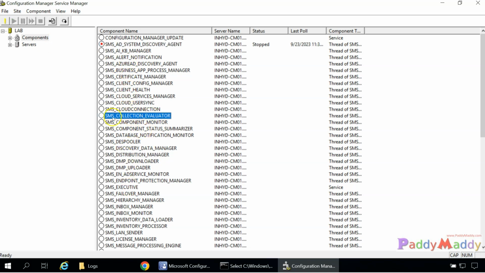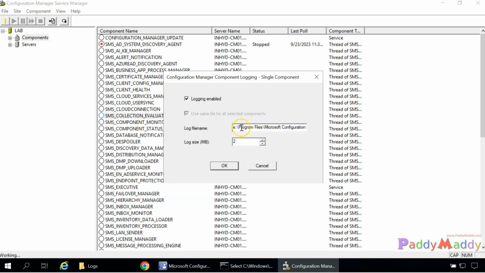For example, collections are updated by this component. If a collection is not getting updated, this is the component to look at. And what is the log file? If you just right click on it and choose logging, you would see the log file location along with the log name. One more bonus: the maximum size of the log is 2 MB.